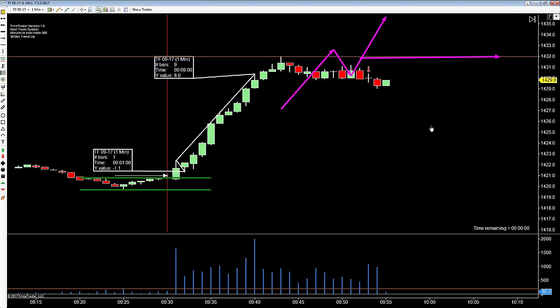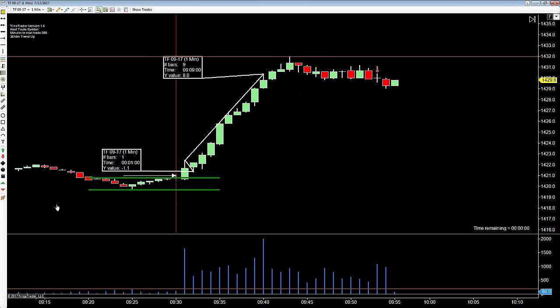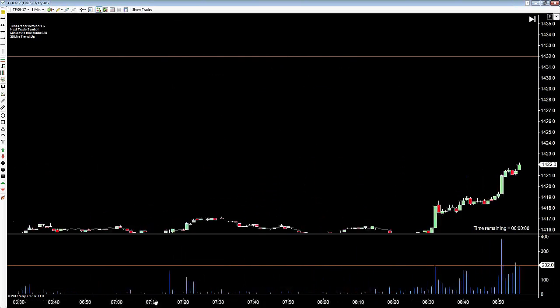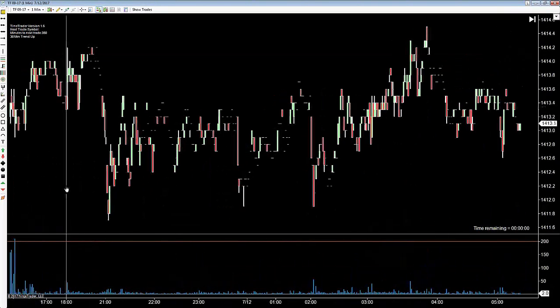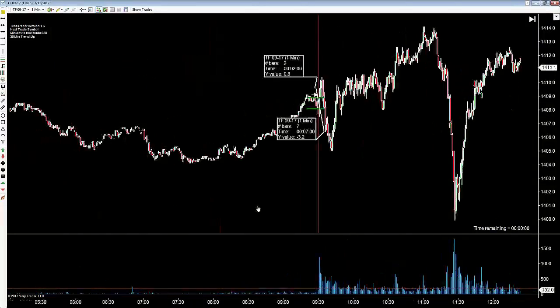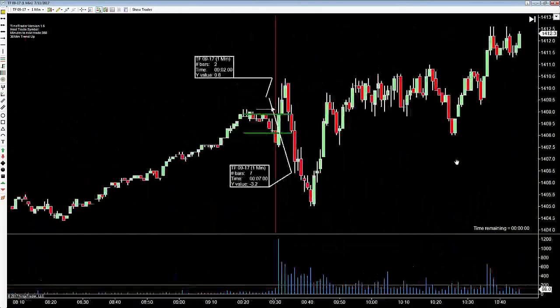I hope that helped. I do like to see them come up there. Double tops, equal tops. It just depends on where in the day you're looking at it. Is it at the extreme high or in the middle of something? This here on TF, we're getting a lot of... looks like I did. I must have gone over this yesterday.